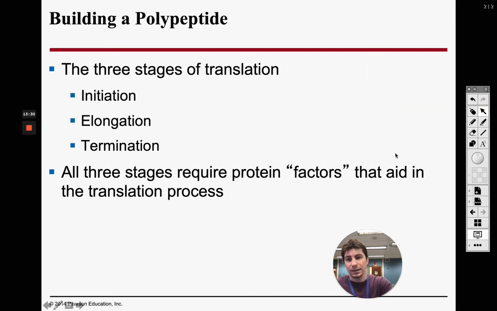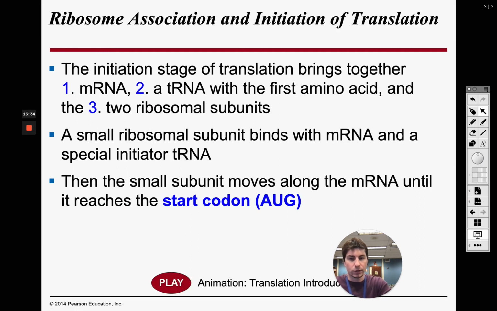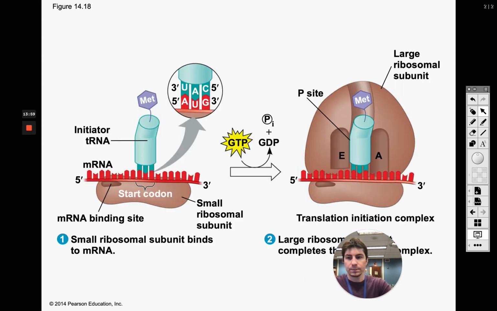So once again, we have initiation, elongation, and termination, just like we did for transcription. During the initiation, we're bringing over the mRNA. We are going to bond it to the tRNA, and then hopefully we will have a match there. Okay. Usually, the first amino acid is going to be methionine, M-E-T, and that's our start codon. It's AUG.